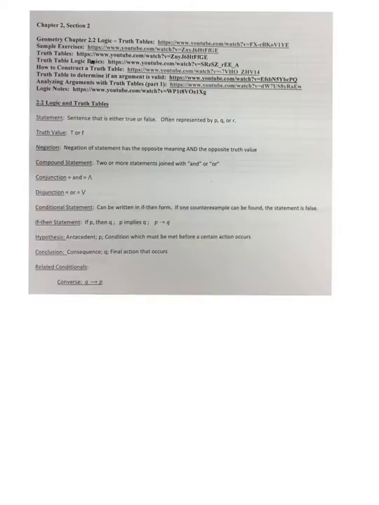Remember that a statement is any sentence that's either true or false. We assign a statement a truth value. It's true or it's false. And those statements are represented by P and Q and sometimes R. We are not going any further than having a P, Q, and an R in our truth tables. Truth value simply means true or false.